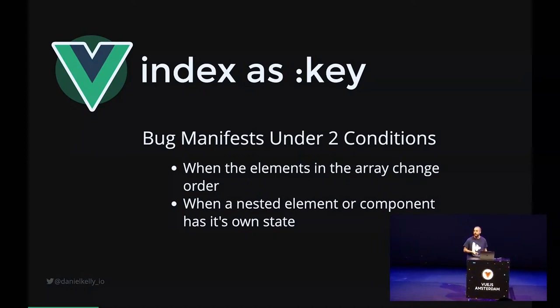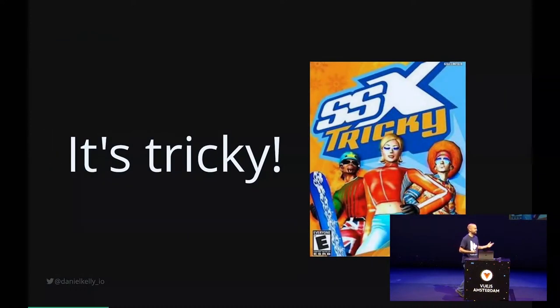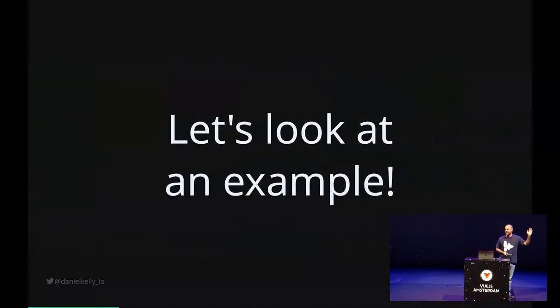So if you don't have these 2 conditions in your code, it's going to seem like providing the index as the key is accurate. The problem with this is that code evolves, and eventually one of these 2 conditions might be true. And then you're stuck with a bug that's kind of weird because you didn't just write the key, you wrote that months ago, and now you can't connect the problem with the solution, right? So it's tricky. Anybody? Anybody? 90s kids? Okay, cool.